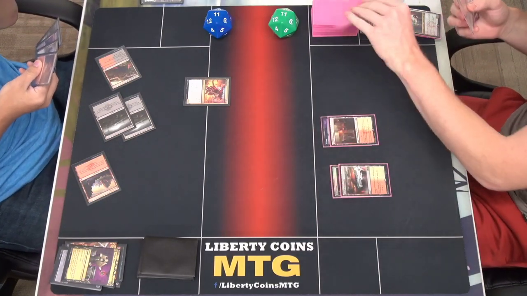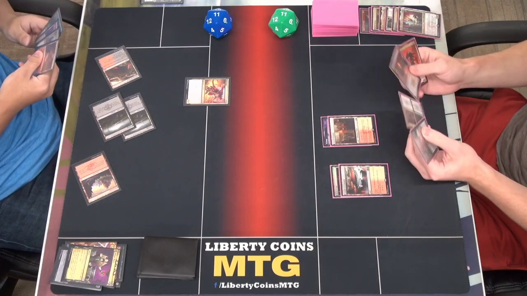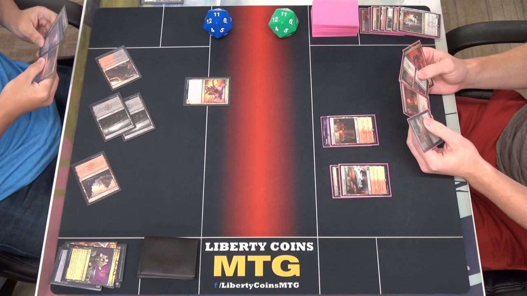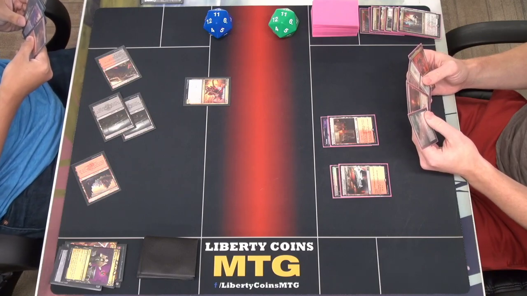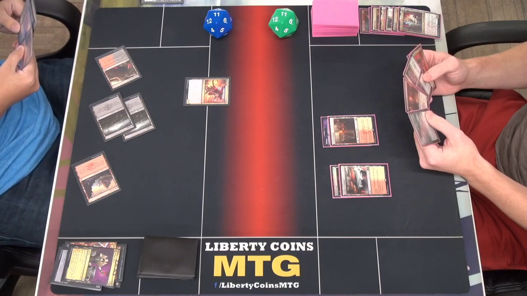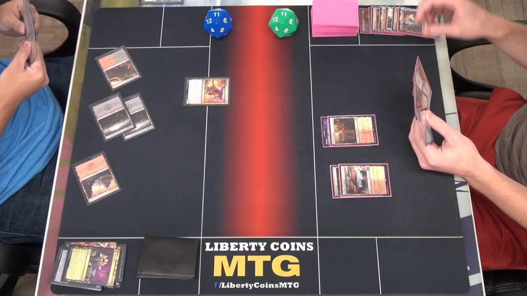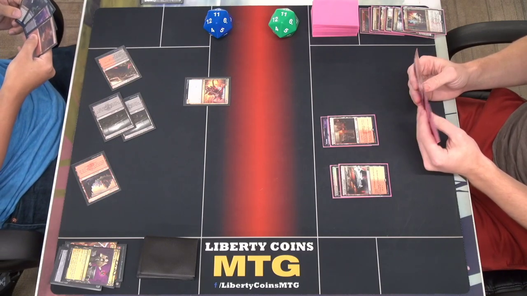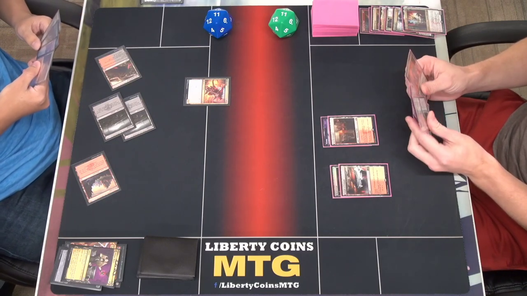Untap. Draw. It's like unrealistic to own more than one deck. It is. So, you've got what, four in hand? Yep.